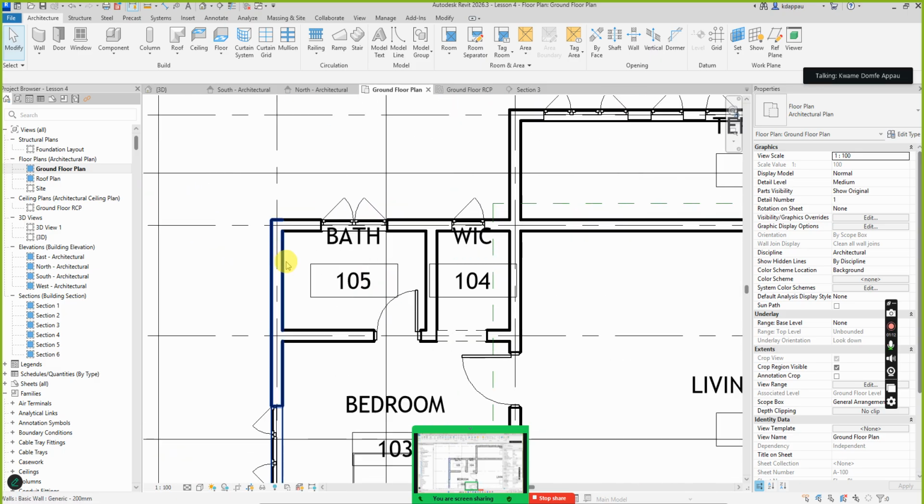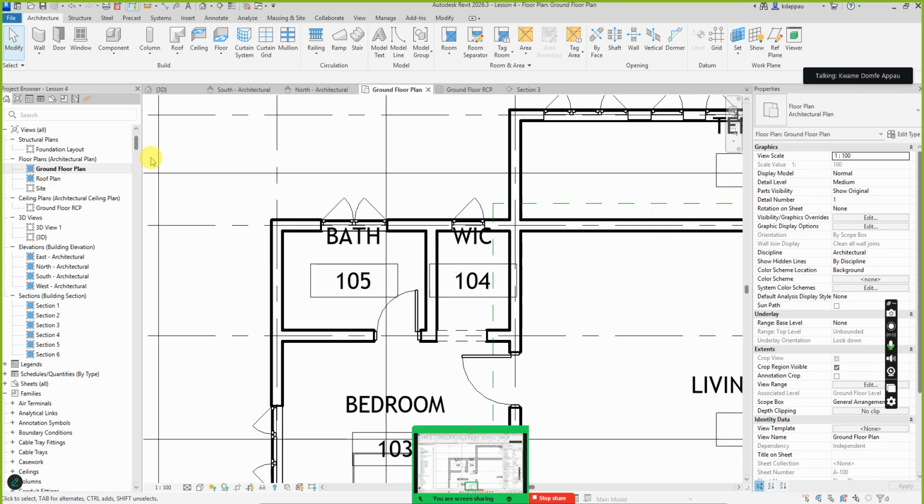So for instance, if I come to the bathroom here, I'll need to bring in either a shower or a bathtub. I'll need to bring in a WC, then I'll need to bring in a wash hand basin. As a matter of design preference, somebody will want to decide where to put the shower, where to put the wash hand basin, and where to put the WC. It's a matter of a design preference.